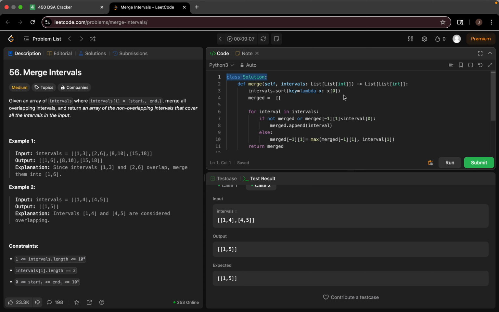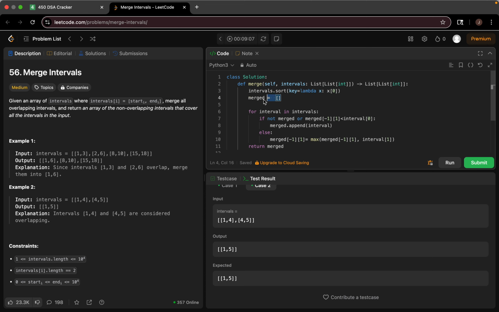Okay, then we have sorted the intervals in place based on the start, x[0], meaning the zeroth position of each interval. This is necessary so that we can efficiently detect and merge overlapping intervals in a single pass.